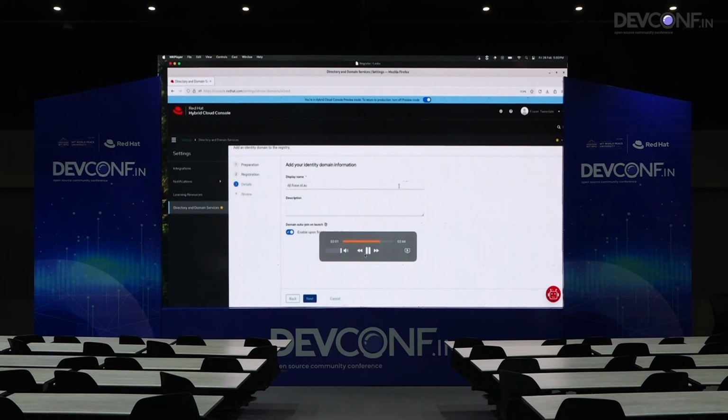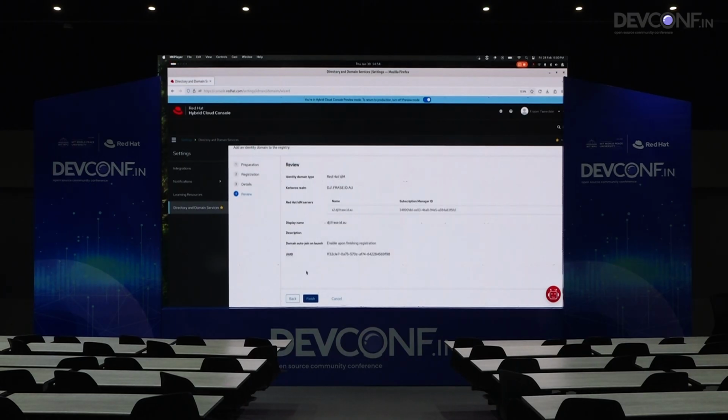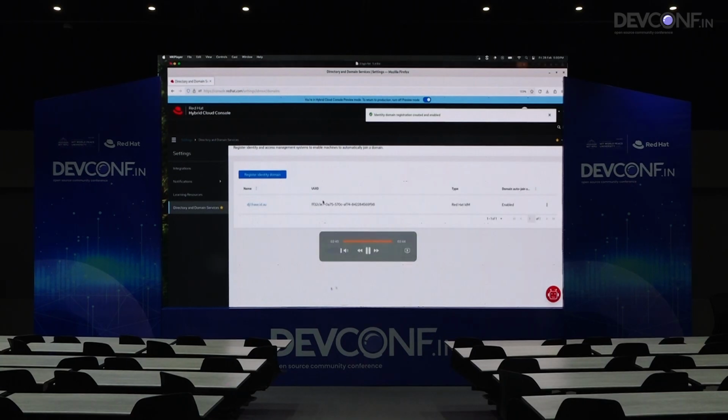We can proceed to the next step, finalize the information for this registration, so we can change the display name if we wish. Immediately upon completing this registration wizard, let's leave it enabled. A final review page gives some summary information about the deployment being registered. So let's complete the wizard. And that is the registration step complete.